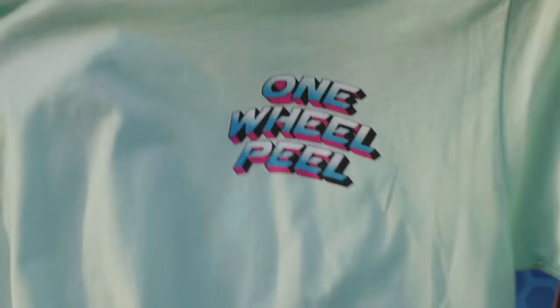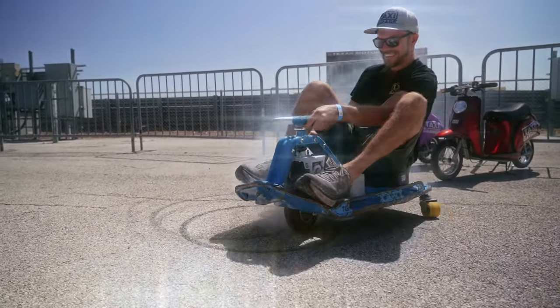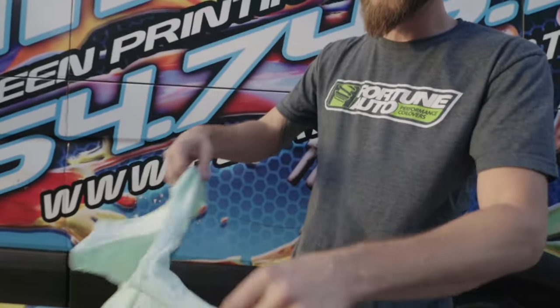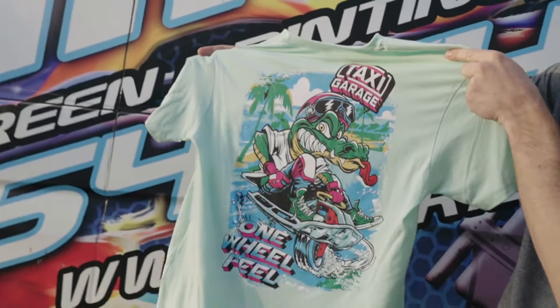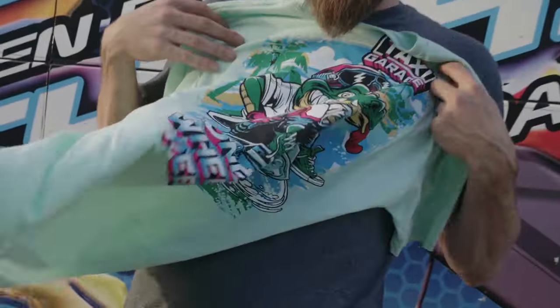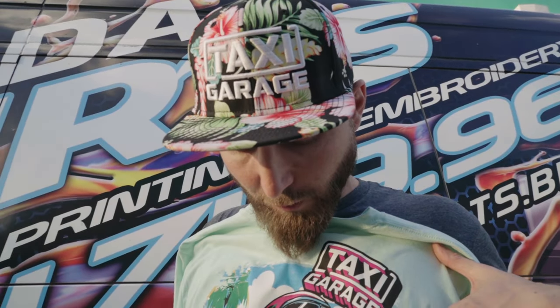What does that say? One wheel peel, because we do crazy front one wheel burnouts. Peel. So that's our new little slogan the boys thought of. And we are silly with that crocodilly. Little stickers we've been throwing in, but this is going to be the new merch. Stoked about it. As many colors as we could. Crazy Gator, front wheel during a burnout.